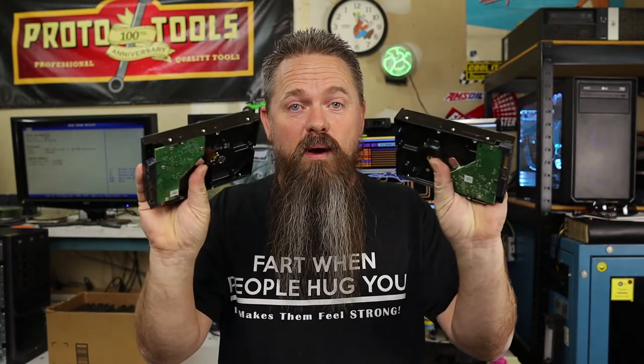Today, I'm going to show you how to build a network-attached storage device so you can store all the files on your network out of nothing but old, discarded components. Stay tuned.